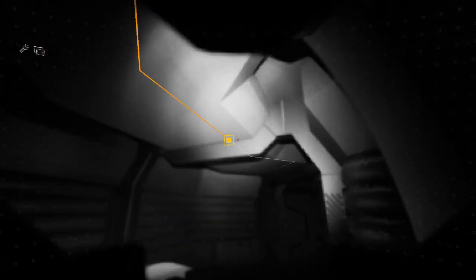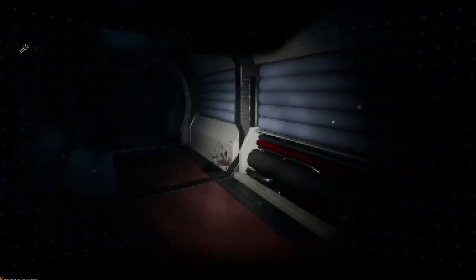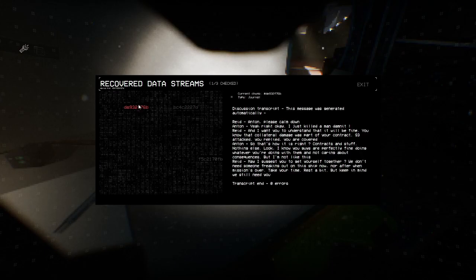Alright, continuing on, let's go find what's down here. Ooh, hello. Okay, so this is a storage room. Let's see, there's another tablet. There's various supplies and sealed containers. And then what is in here?